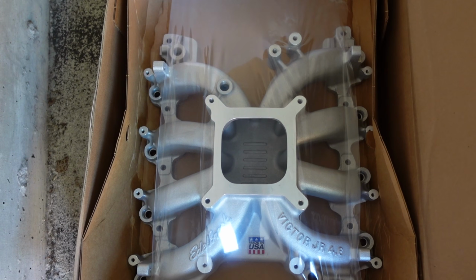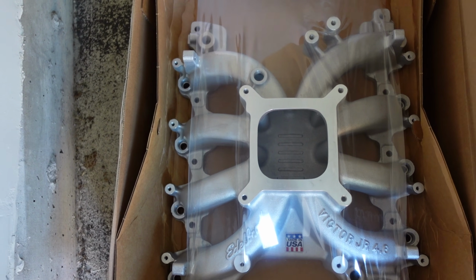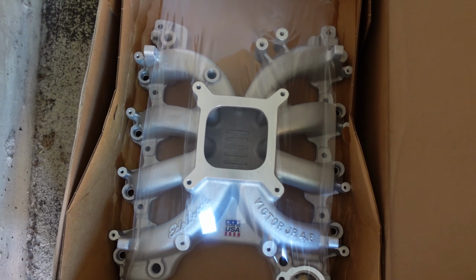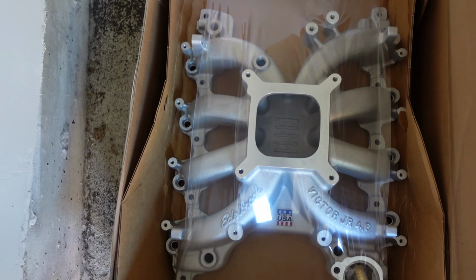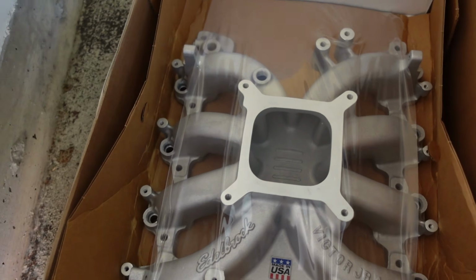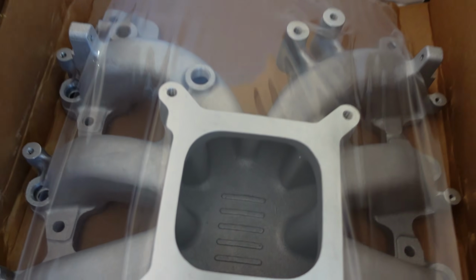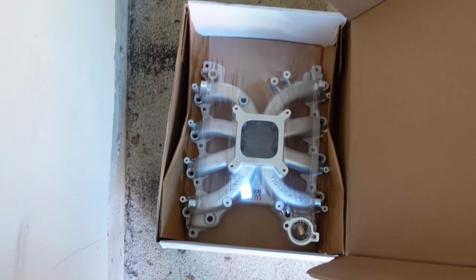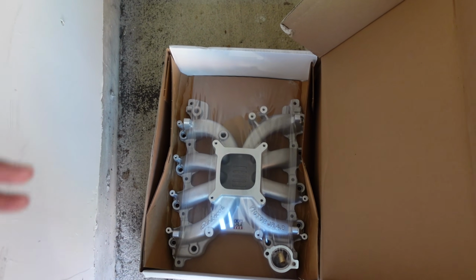I'm still gonna be rocking the same injectors we have in the car right now. We have some Ford Performance 80-pound injectors. A lot of the parts in the car right now are literally just like OEM plus parts or directly OEM. So I believe it's just gonna bolt on perfectly. You guys can see then. This is a very, very nice intake, and I can't wait to go ahead and see what it does with the 2-valve.